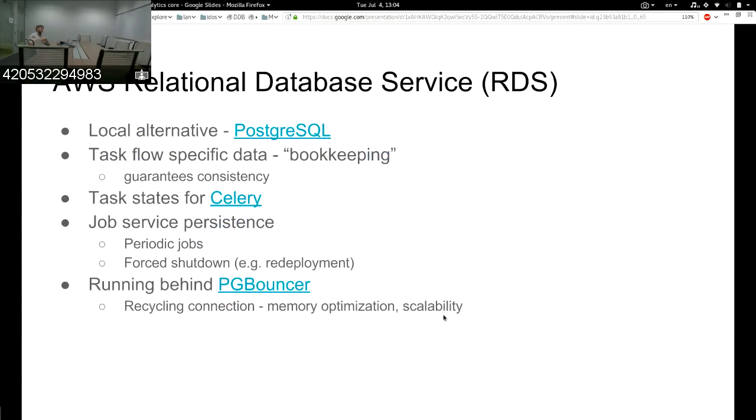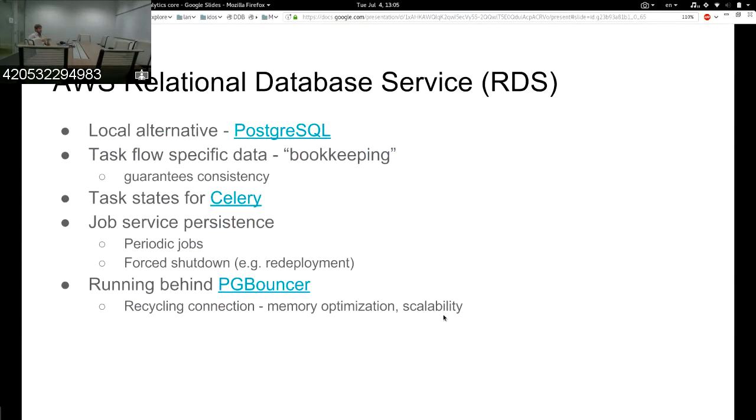RDS is also used by Celery to keep some internal state of tasks, like if a task was scheduled or if a task already finished, and this information is used by Selinon to schedule other tasks as well, based on your YAML configuration file. It is also used by job service.